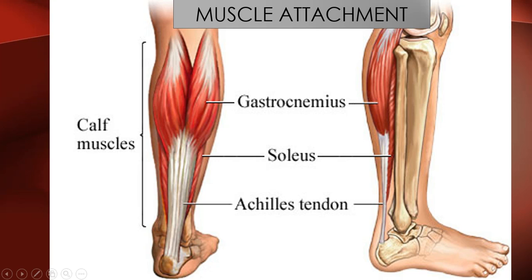Now, as it moves down the muscle, you can see it starts to get white here. That's because this muscular tissue, remember there's 4 types of tissue, one of them's muscular, it actually turns into connective tissue, a different kind of tissue here. One of the big differences between muscular tissue and connective tissue is blood supply. So a lot of blood supply to muscle tissue. There's no blood supply to connective tissue.